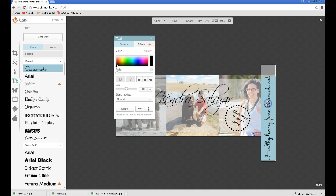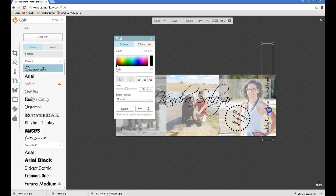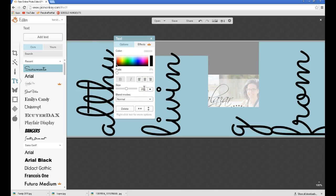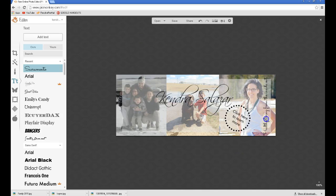Okay, so my text is a little bit too big, so you can just play around with it, and then I'm going to move it up, move it over here, and change it to a 20, oh, not 280. Okay, let's go 24. Not sure why that's doing that. Okay, there. So 28 is perfect.